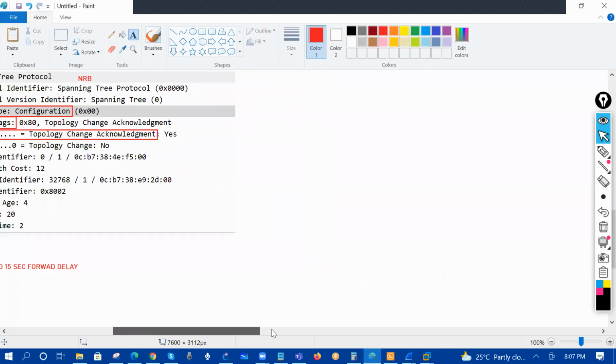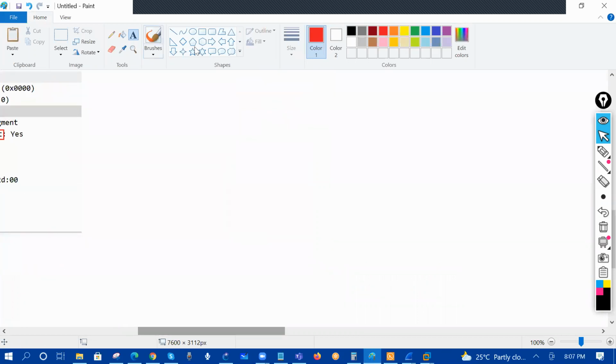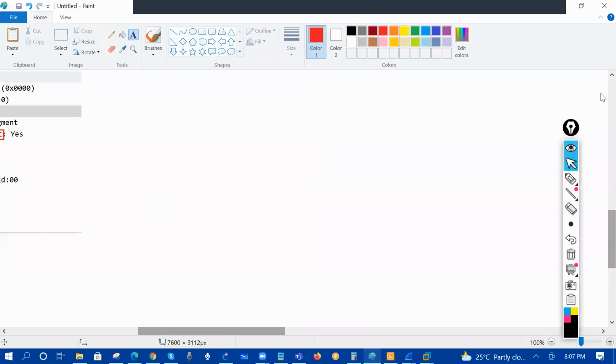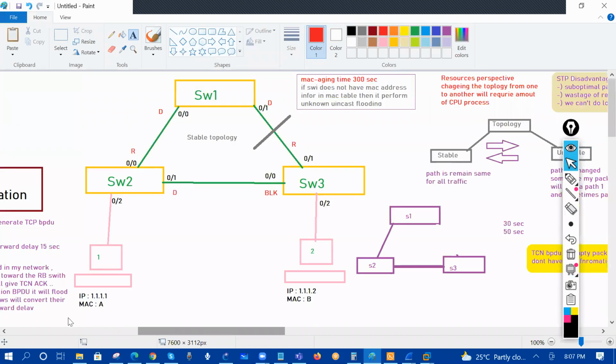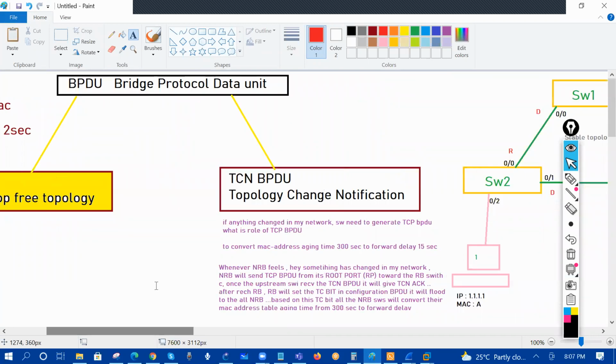So guys, now we have seen that we have two types of BPDU. One is the configuration BPDU, and one is the topology change BPDU, the TCN.